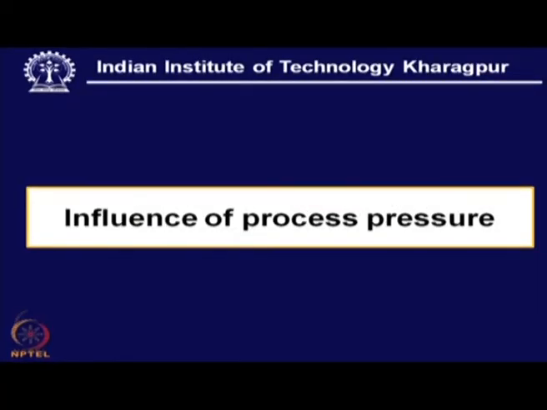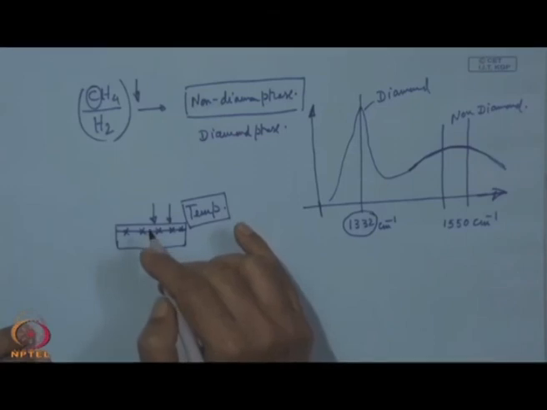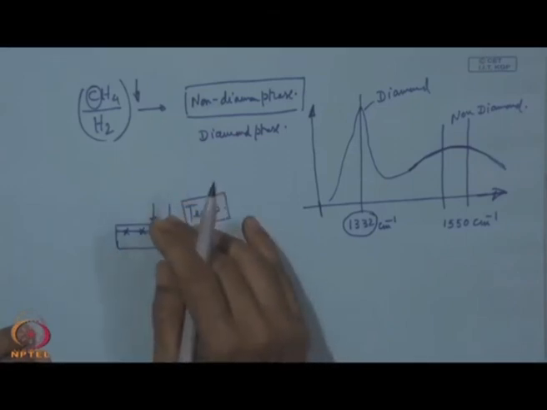Influence of process pressure, this we also mentioned while considering the SOD. If the pressure is too low, then the residence time will not be adequate for adsorption on this surface. But if it is too high, then we invite collision midway between the hot filament and the substrate, and there will be much loss of energy. So, that part is also to be taken into consideration.